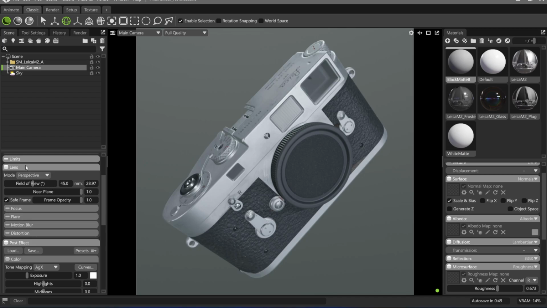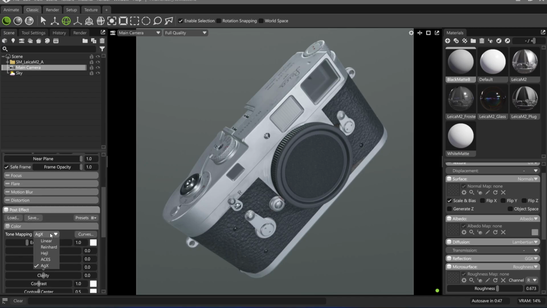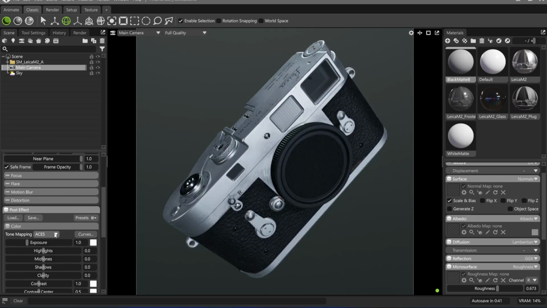I think one of the most important things is to use the same tone mapping that you've used in Marmoset. Okay, so I've been using ACES in Marmoset, so I'll switch to that. And it makes things super, super dark. So Hable is like ACES, at least for something so black and white as this. Hable could be a great way to mimic ACES, but with a softer touch.